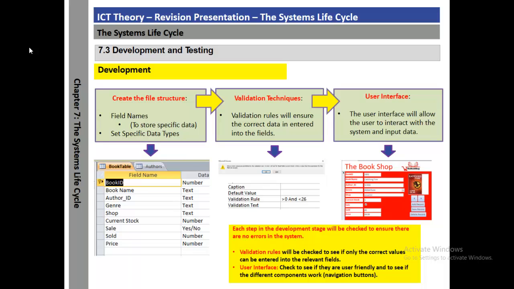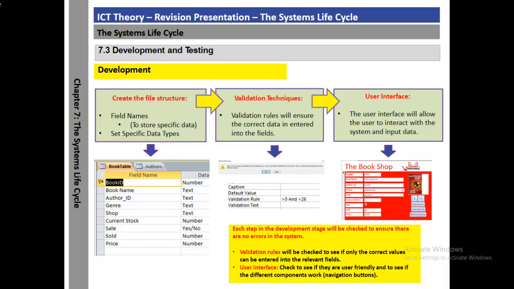Then you've got to test it thoroughly. If the correct output is produced, then you've got the input, the process, and the output. Most of the time, like FaceTime and TikTok, the output will be a screen. Some businesses, the output will still be a screen, or it could be printed. Okay, so remember that.